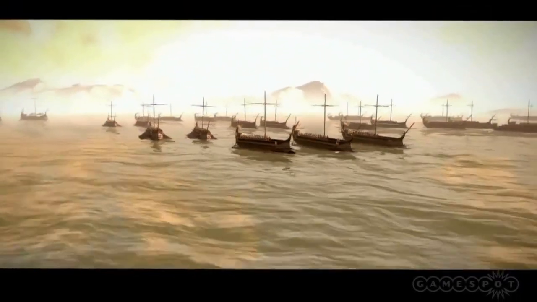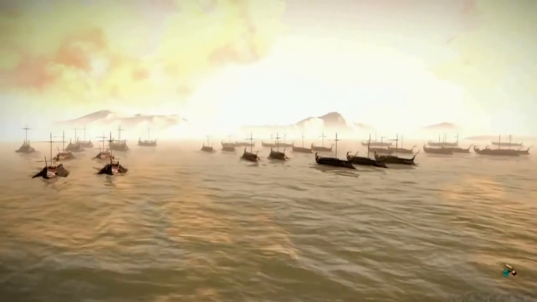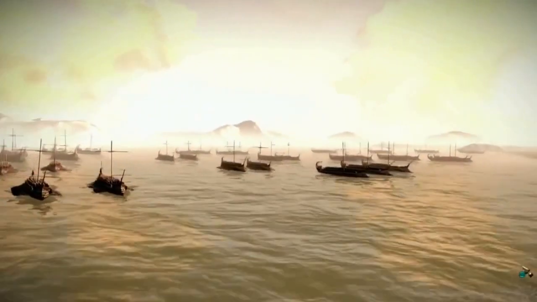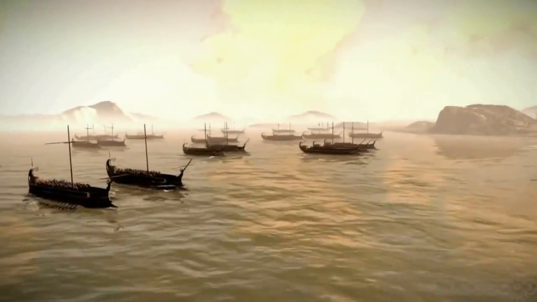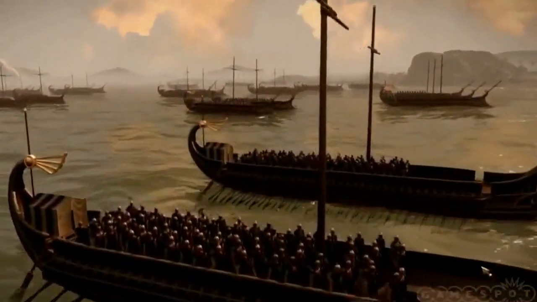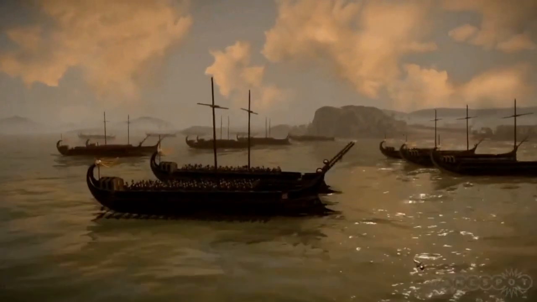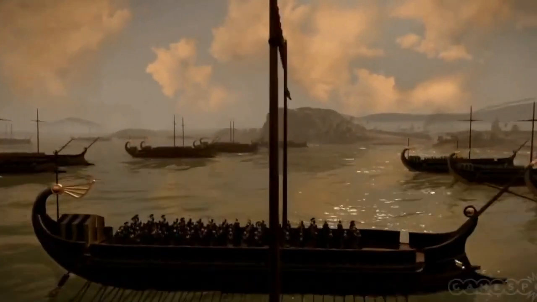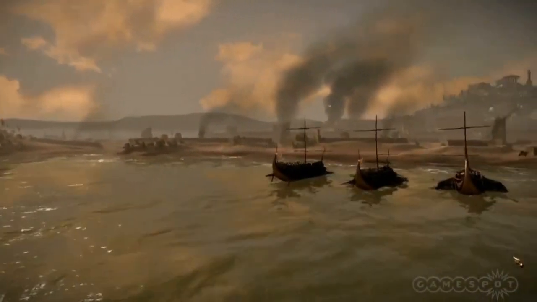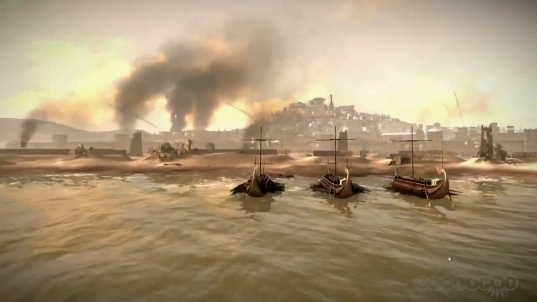We've got Scipio here commanding the Roman fleet approaching the beach. You can see there the huge scale of the fleet, and the fact that we've got multiple ships per unit, which really adds to the sense of scale. So this really showcases a new battle type, which is a combined battle. You've got naval forces and land forces in the same battlefield. But not only that, you see the men on the ship disembark to fight on land. And here they're approaching the beach, and they're going to disembark to join the siege.